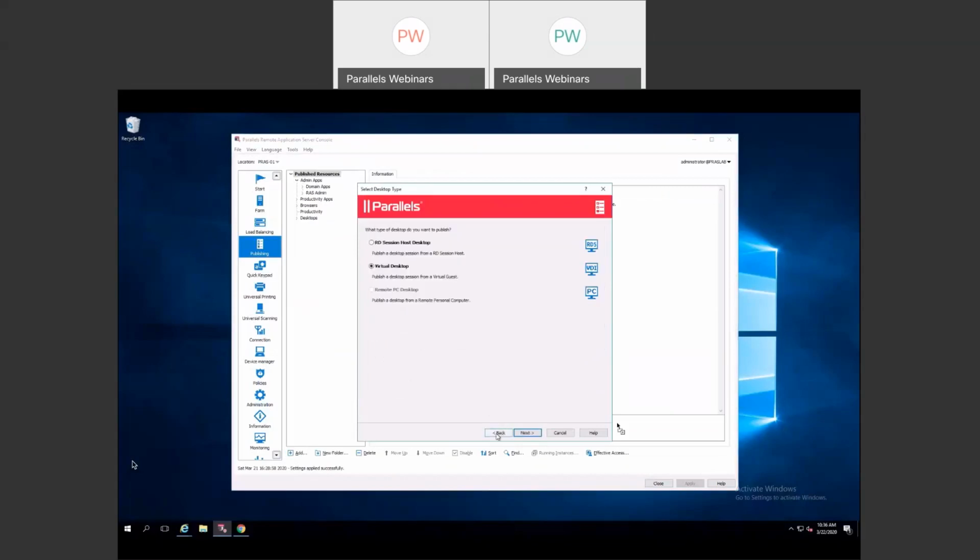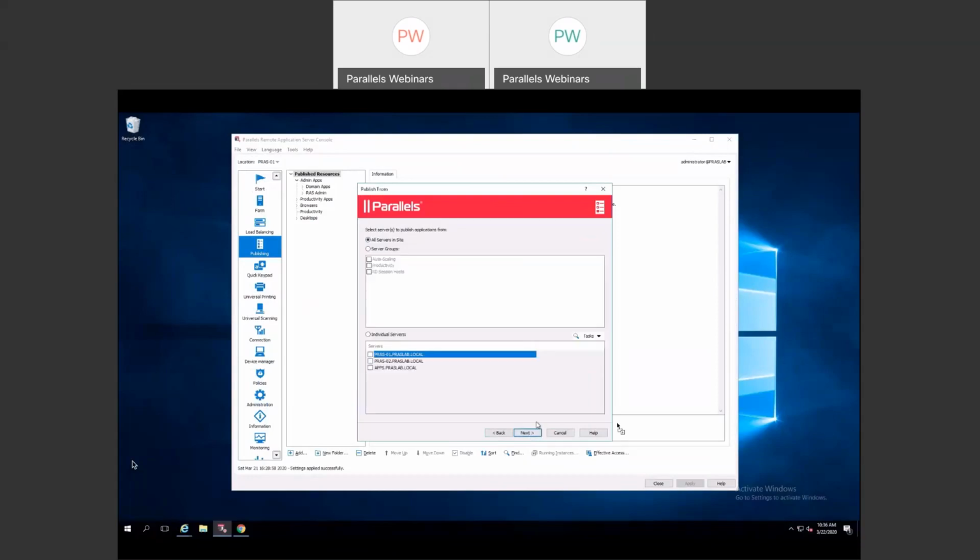The other thing you can do though also on Azure and our other hypervisors as well on-prem that we support, I can do a remote desktop server. So I could publish an application or a desktop off of those, and that would allow us to auto scale these. The slick way to do this is just a little bit different. I would go next. I could just pick one or all servers in a site, but that doesn't really get me to the cool auto scaling features I want to show you. The way to do that is to create a group.